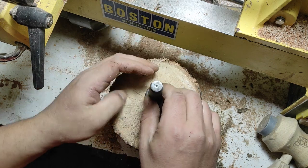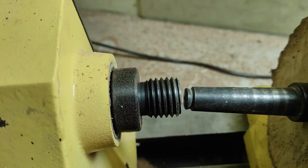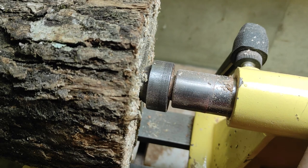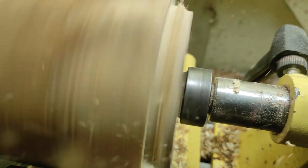Today I'll make a birdhouse from oak. Here I'm making a tenon for the chuck.